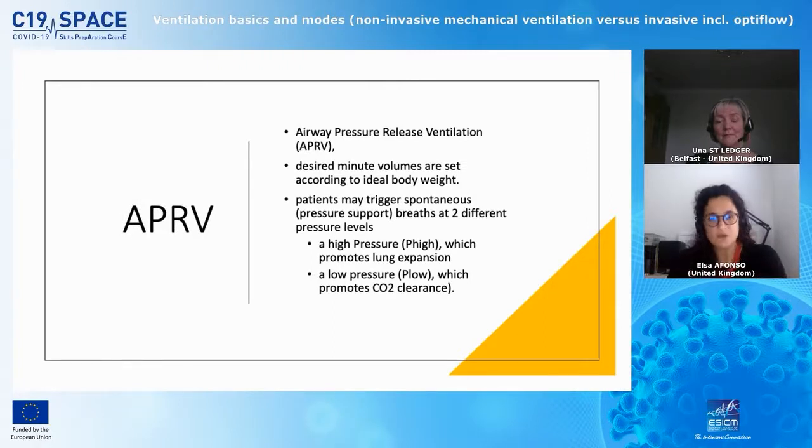Now, these are more spontaneous modes that I'm going to mention from now on. So APRV, airway pressure release ventilation. In this type of mode, desired minute volumes are set according to the ideal body weight of the patient. What distinguishes this mode from the others is that patients may trigger all the spontaneous breaths at two different pressure levels, and this is called kind of pressure support. They can trigger the breath at two different levels, a high pressure, which promotes lung expansion, and a low pressure, which promotes CO2 clearance.